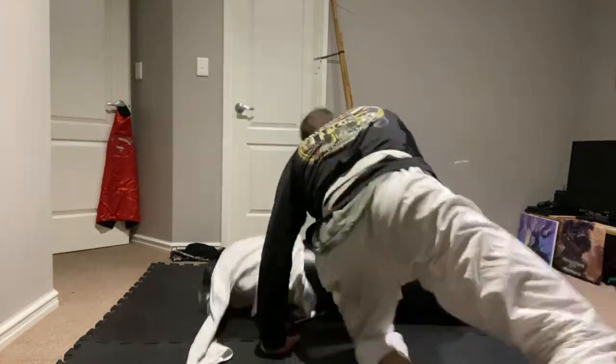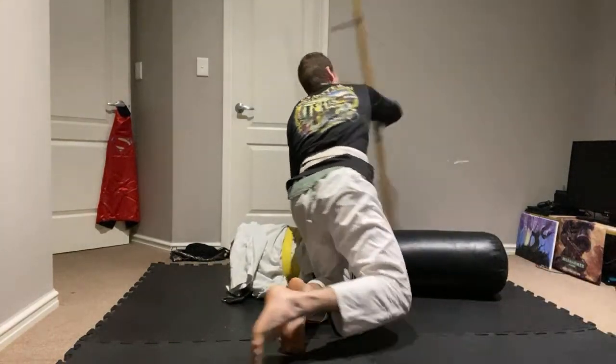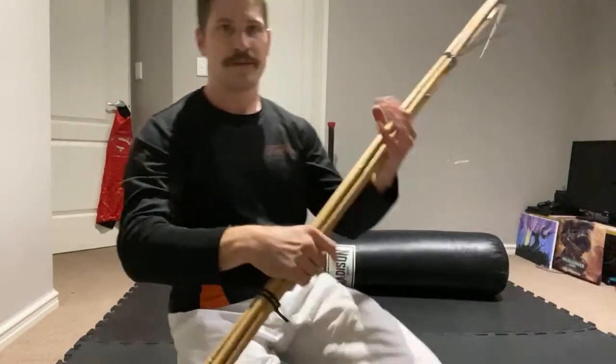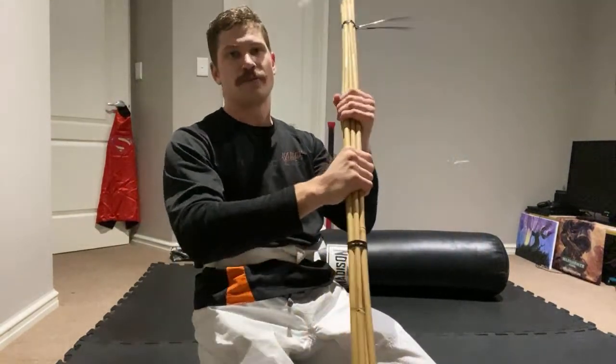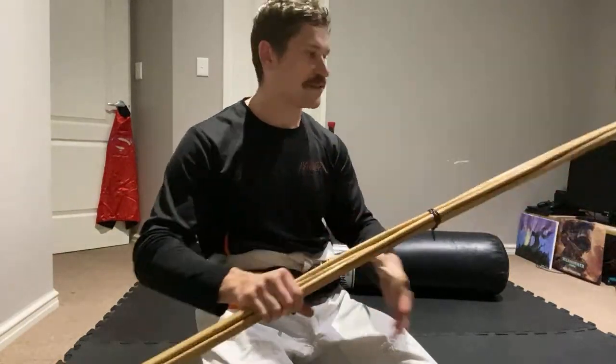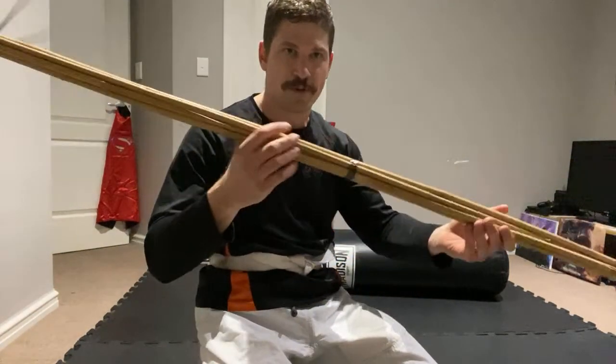So, what else was I doing today other than the grip dummy and training that weak area of mine? Okay, nice little one here. This is a traditional kung fu one. Another thing for BJJ or wrestling or traditional martial arts is your grip. Your ability to grip is very important. This is a modification of a traditional gripping tool, which is usually about this big, but it doesn't matter. This is my modification one.